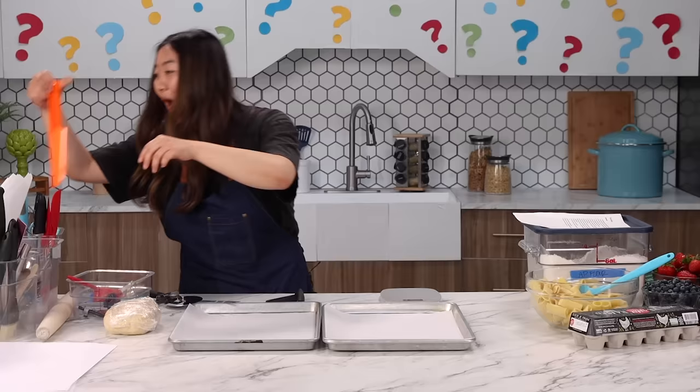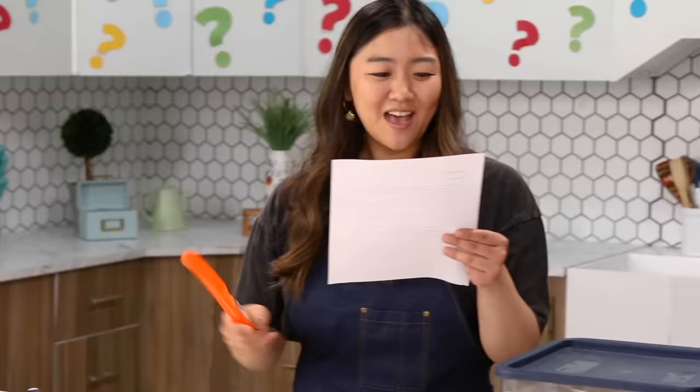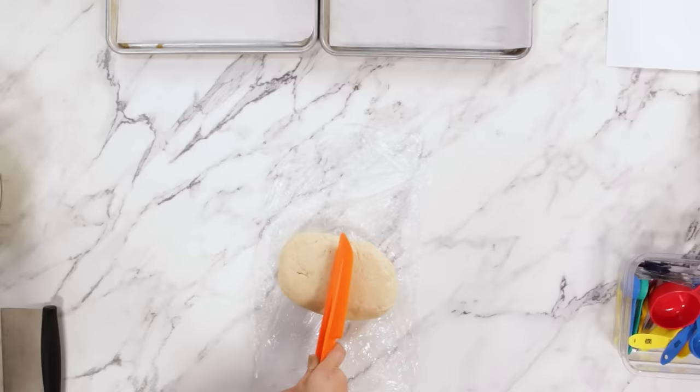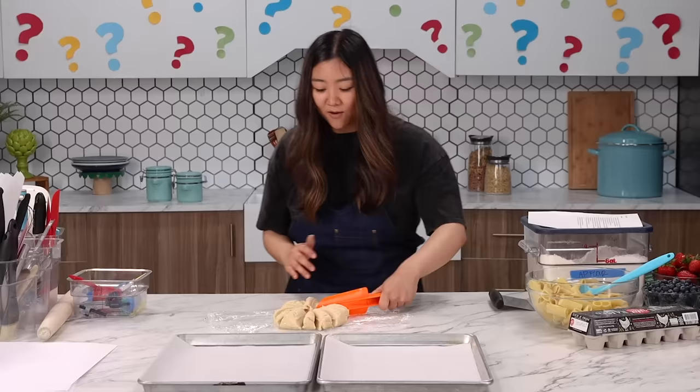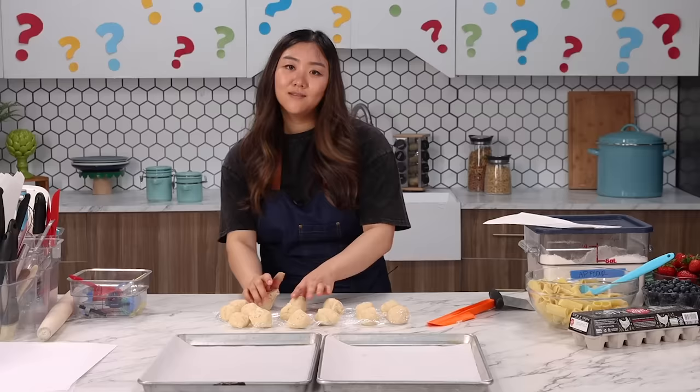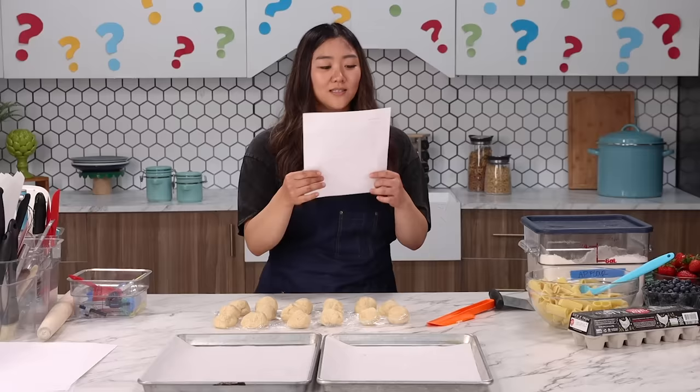Next step: divide flour into 15 coins using a knife or a trowel. What the hell is a trowel? Oh look at that — it's labeled! Trowel. Why do I need it? I can use a knife, but I kind of want to use this. I'm going to use this because why not? Divide flour into 15 coins — I assume round. It's not bad actually. I will roll them into balls. What do you imagine Coco's Dream looks like? Naturally, I'm thinking Coco is very chocolatey. Dream — what's synonymous with dream? Clouds. Chocolate clouds. Chocolate puffs. I don't think I got it.